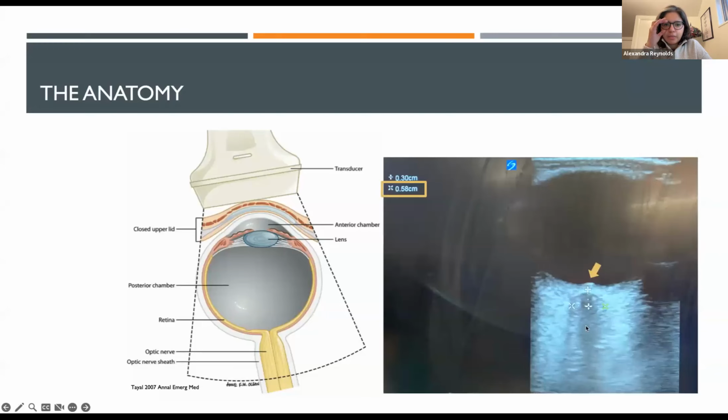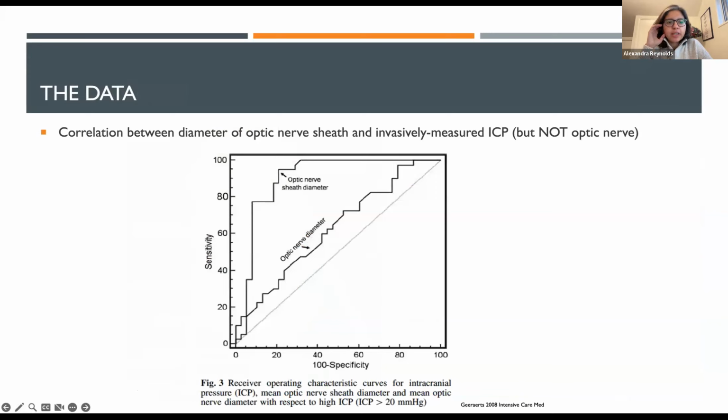This is an example of a patient we had, and there's a couple of things that are abnormal. So you can see here, there's elevation of the optic disc. This is the equivalent of papilledema if you were to actually look in the eyeball. And then you can see here, there's actually a distinction between the hypoechoic or dark optic nerve and then the optic nerve sheath. And you can see there's actually hyperechoic stuff in between. So you can tell the difference between the optic nerve and the optic nerve sheath. And the diameter is elevated. It's almost 6 millimeters. And so these are the sorts of things that we're looking for when we do optic nerve sheath diameter. There is data to support this.